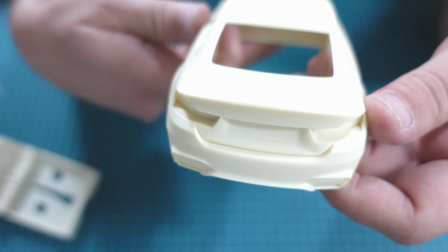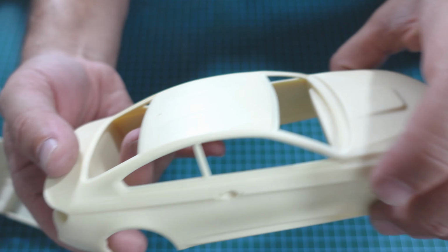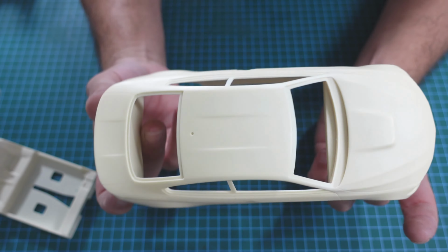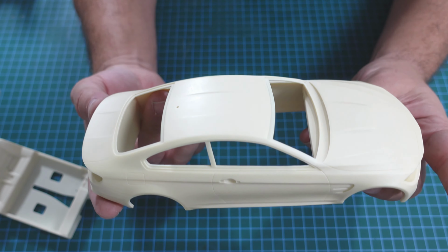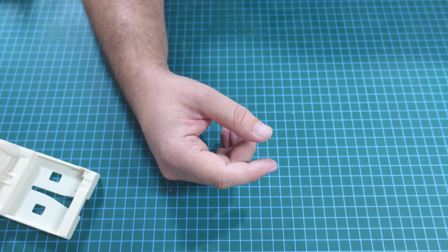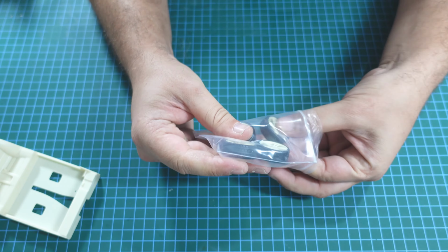I love the rear area of the car. Wow, it looks fantastic, guys. Amazing. Do you enjoy it? We will do an amazing thing with this body and I will show you how to prepare it in the next part. But let's explore some of the parts over there. Yes, the wheels look fantastic, the stock wheels.